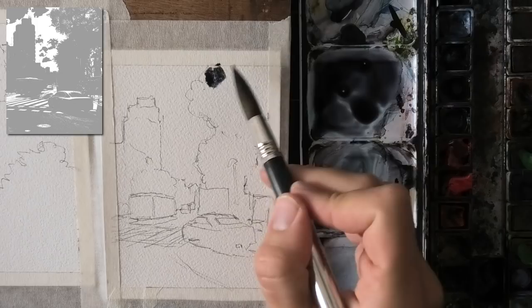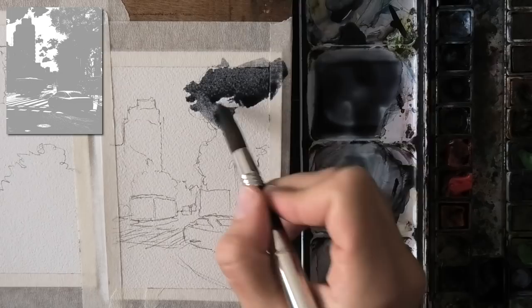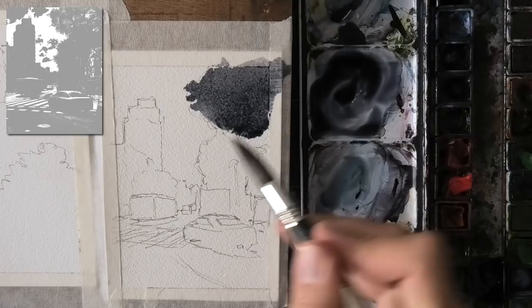Because one of the things I find from experience, from students, that's just a recurring theme, is people get too caught up on the small details and they obsess over the shape of the leaves and the tree. No, I don't have time for that. I cannot afford doing that. What I want you to do is see the big shape as it is, as I'm showing it to you right now, by the way, in the reference photo. If you can follow that, you'll be fine.